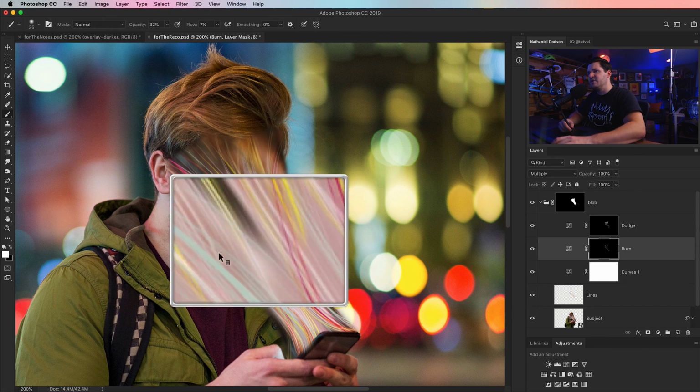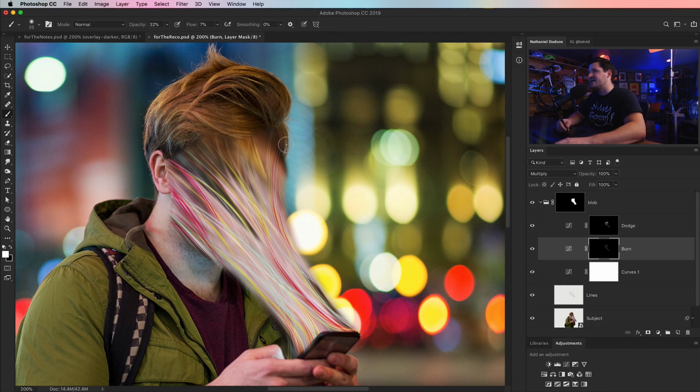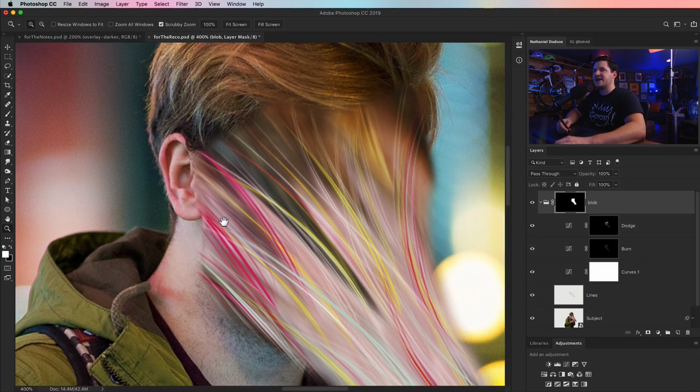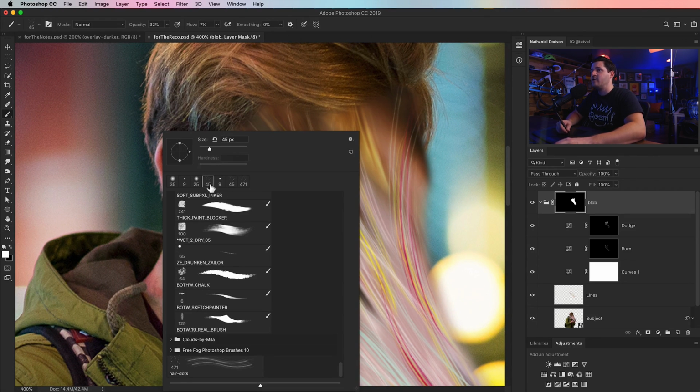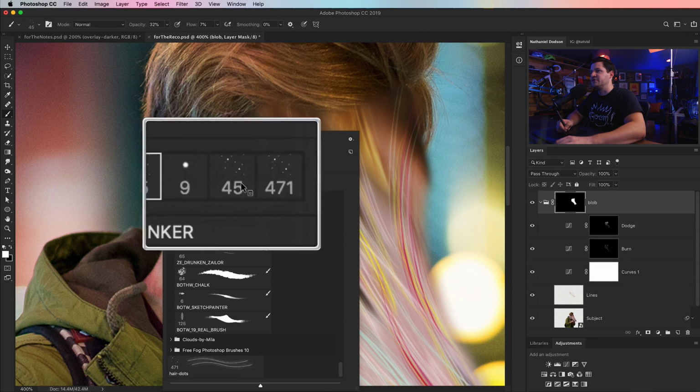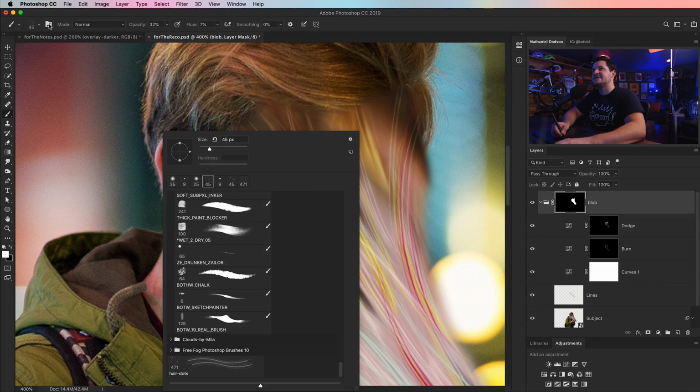Now, I am noticing here the edge with this sort of soft blur is kind of looking pretty fake. So we're going to help address that here by going back to our blob mask right here. And we're going to use our newly created hairbrush. So I'm just going to grab this hairbrush that I've been using by selecting it from this little strip of brushes, by the way, I should have mentioned, you're going to keep all those properties we assigned to it, right?